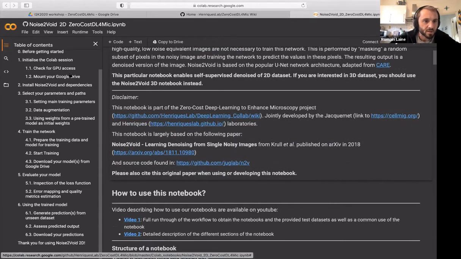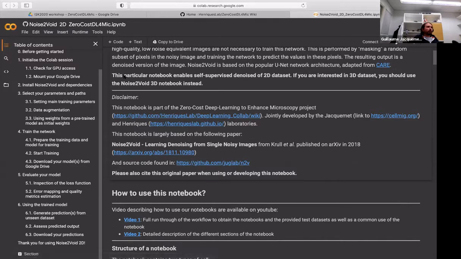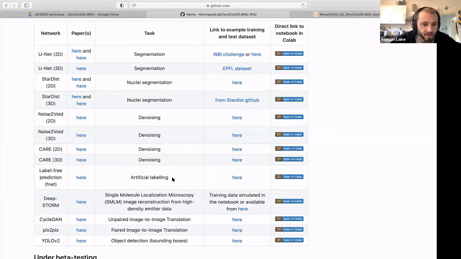So, Romain, maybe I can stop you just for one second. One thing that I think is great to highlight here is that all the ZeroCost notebooks are exactly the same. They all look the same, which means that when you learn how to use one, then you will open the next one, and there's no reason that you should not be able to use it straight away. Yeah, I'll just open the StarDist to prove your point right here.